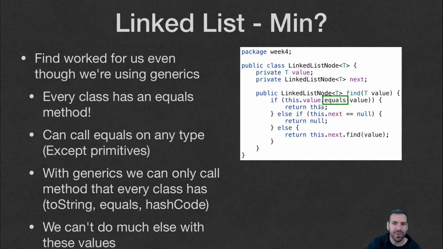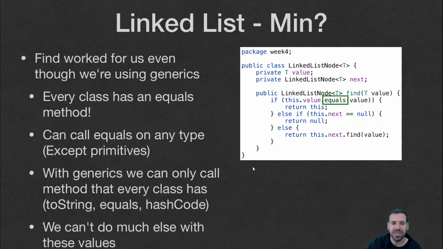And that's how we got away with calling equals, even though we don't even know the type that we're working with. This dot value is of type T. What methods does type T have? I don't know. Is it an integer? Is it a double? Is it a player? Is it a basketball? What type is it? Is it an array list of integers? Is it a string? I don't know what type it is. I have no idea. It could be any type in Java ever. As long as it's a class type, it can't be a primitive. So as long as it's a class type, it's valid.